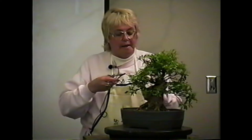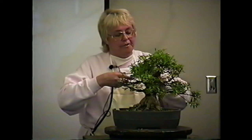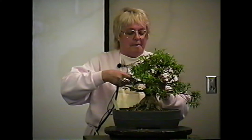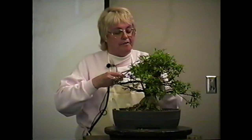And a short, fat tree requires a broad base. A tall, skinny tree, a skinny trunk tree, needs to be tall and a narrow base because all of its energy went out there. This fat one is here and short. Not in here far enough to start styling that branch, so here we go up a little higher.